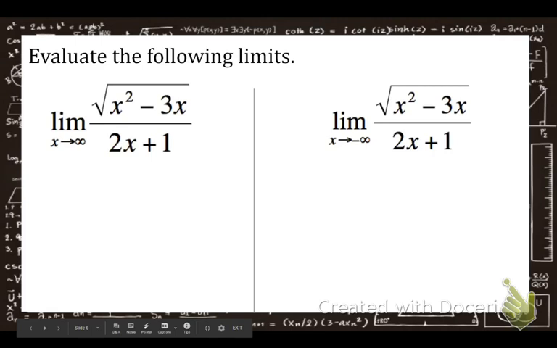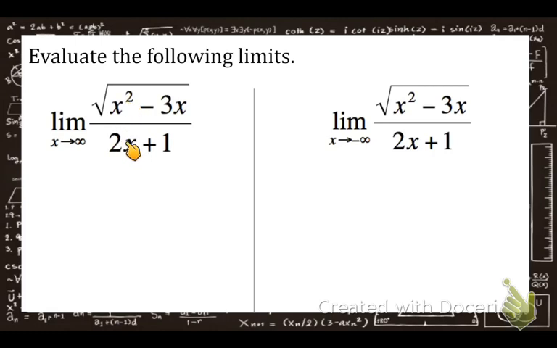This is an example that comes up every once in a while as well. Limit as x approaches infinity. In the numerator, we would get the square root of x squared, which as we approach infinity essentially follows the end behavior of what would happen if you actually square rooted x squared, which is x. It would follow the end behavior of x, since the square root of x squared is x.